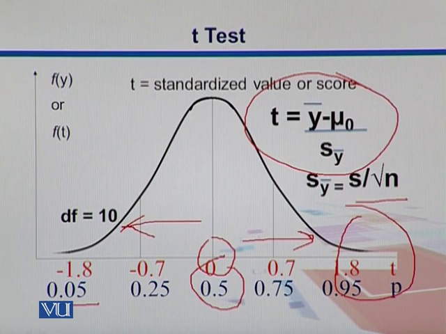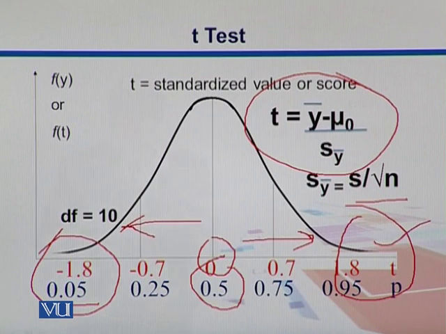So we have p equal to 0.95 up to 1. So here are our top 5% right here, and here are our bottom 5% of the values. Whenever we are doing hypothesis testing using these t-tests, we need to look, for that particular degrees of freedom, at the probability of seeing that event, whether that event is present in these tails, maybe the lower 5% or upper 5%. In that case, that event becomes significant.